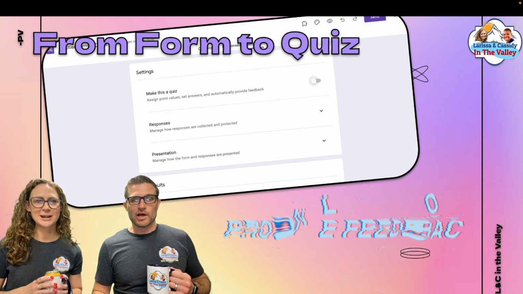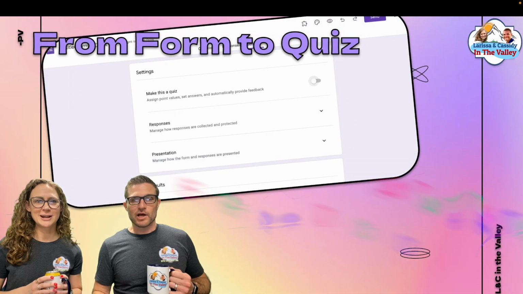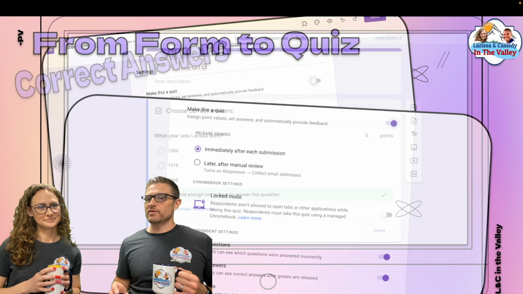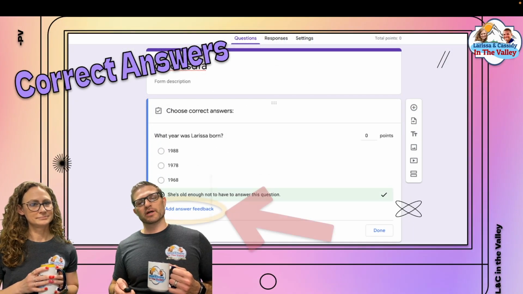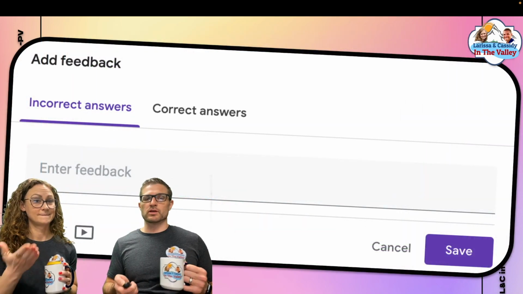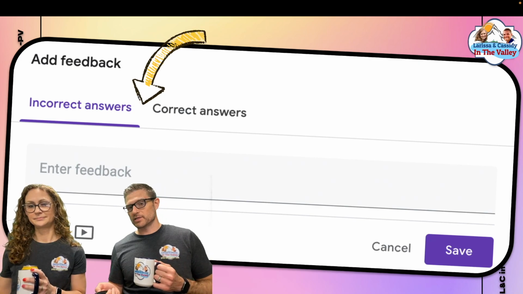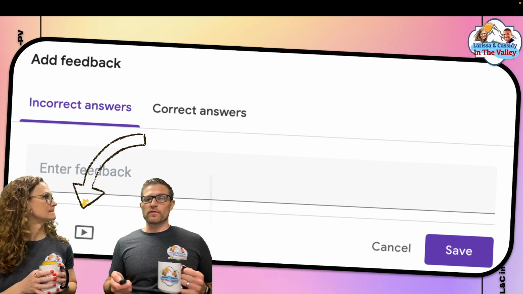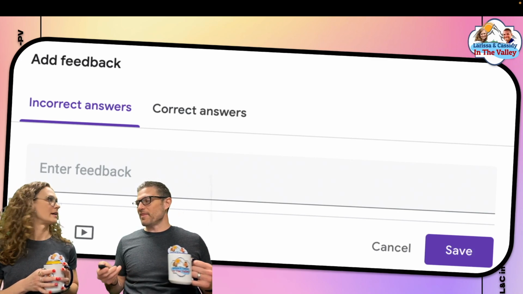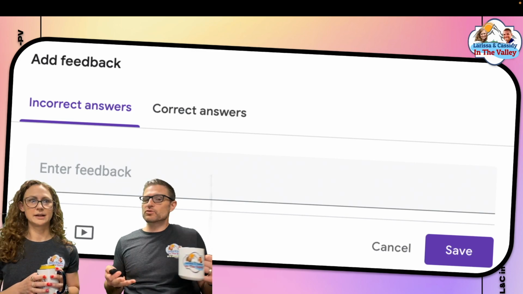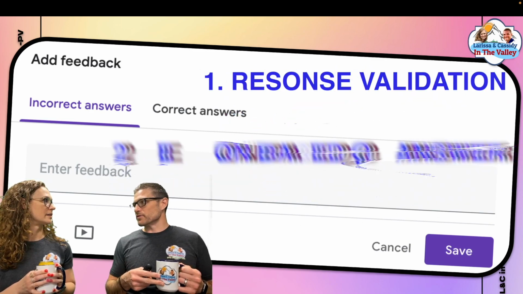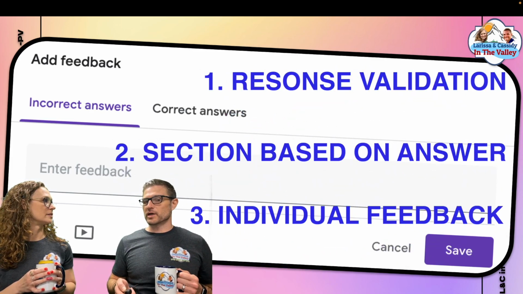Let's look at a different way to provide feedback for students. So then now, as Larissa explained earlier, we want to make sure that we make this a quiz because we need to have the answer correct. So then once you click on the correct answer, you'll notice there's this add answer feedback. And the great thing about this, just like the other one, you can do feedback for incorrect answers. You can do feedback for correct answers. You can also add in links or videos on the bottom. You can see that right over here. Click on the link button or the video, and that's a different way that you can provide feedback. So there's 3 different ways you can provide feedback just within this Google form, where they have to get the answer right, where they go to a different section, or they get some feedback specialized to them.